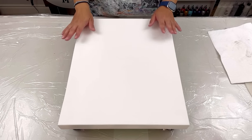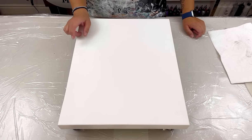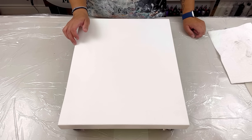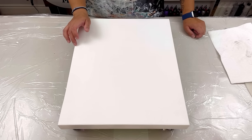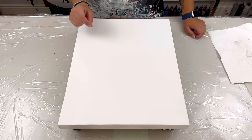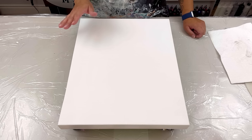Today I'm working on a canvas size I have never worked on before. Why? Because Michael's never sold them before. They are a new size that Michael's now carries, at least here in Canada. It is a 14 by 18 inch canvas. They've put two new sizes up on the website, from what I know. They may have put more, and the other size is a 14 by 14 inch gallery wrapped.